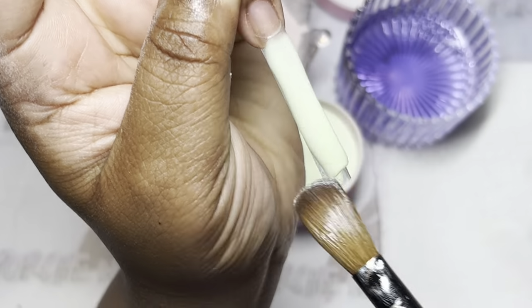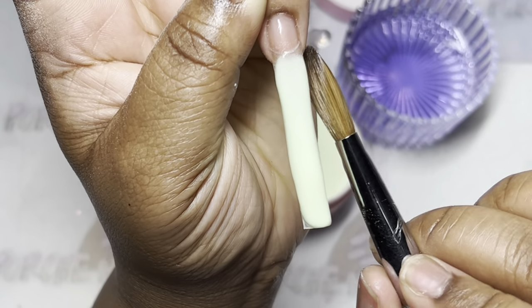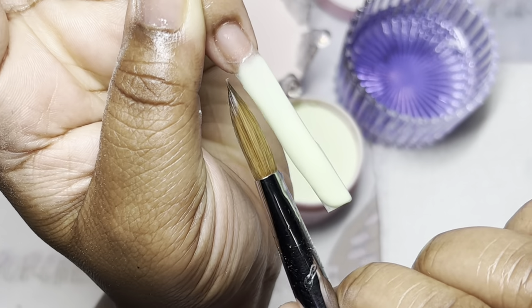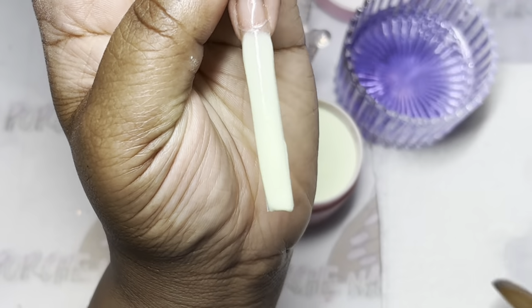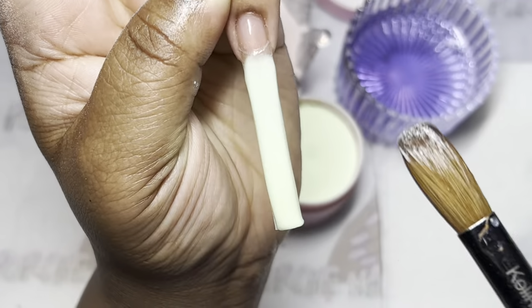I'm going in on the pinky nail here with, again, Nail House's Honey Dew Acrylic. I'm going to go in on this nail, the index fingernail, and the thumbnail because those are the ones that we're going to be doing the aura design on, the airbrush effect.